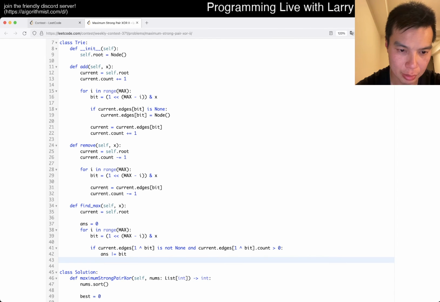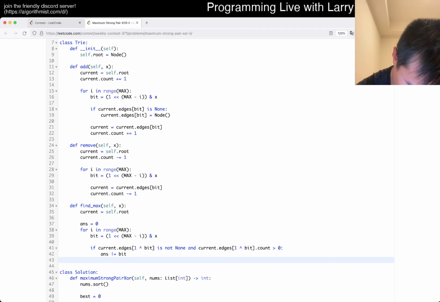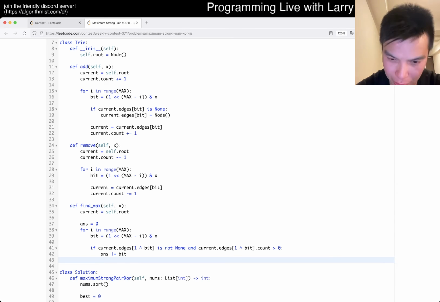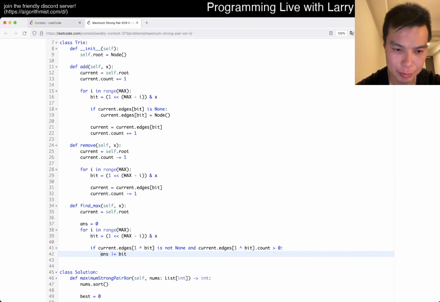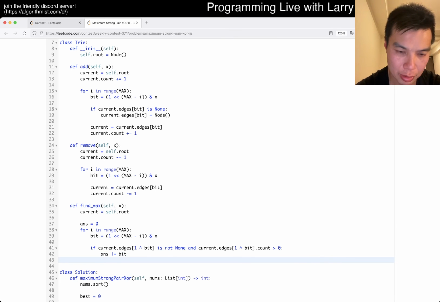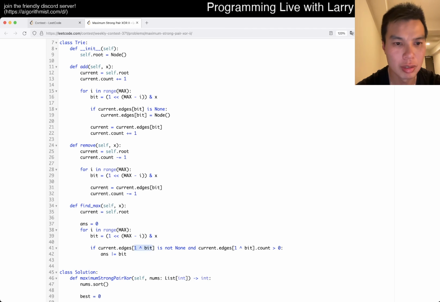And then if the 0 exists, then it doesn't do anything. Yeah, well, okay. Oh, this is wrong. Yeah, I have to make it binary as well.